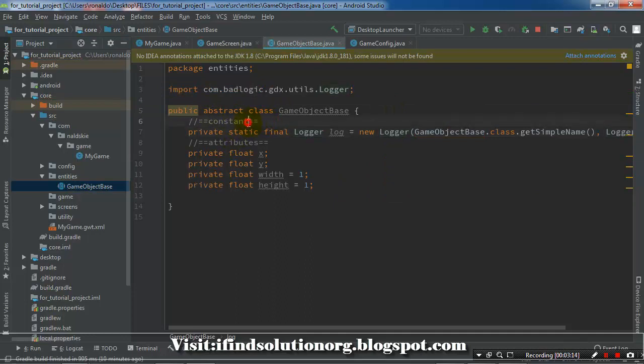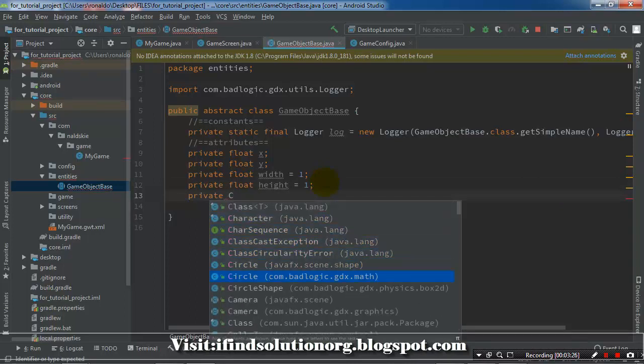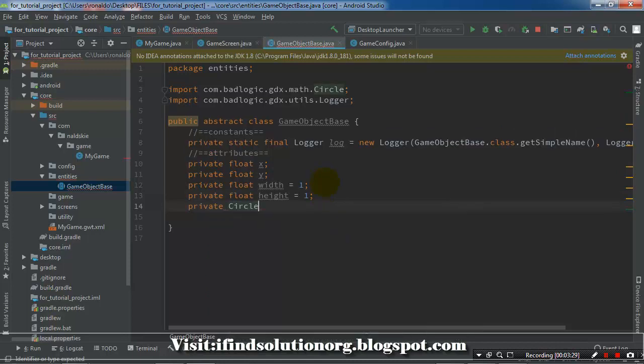After that we can declare another attribute, a private Circle from the math package, for the bounds.